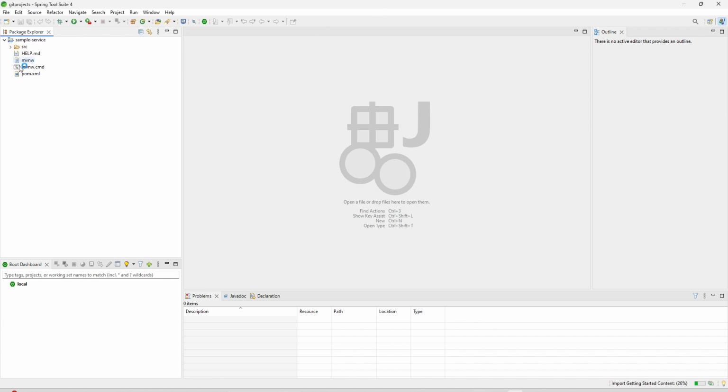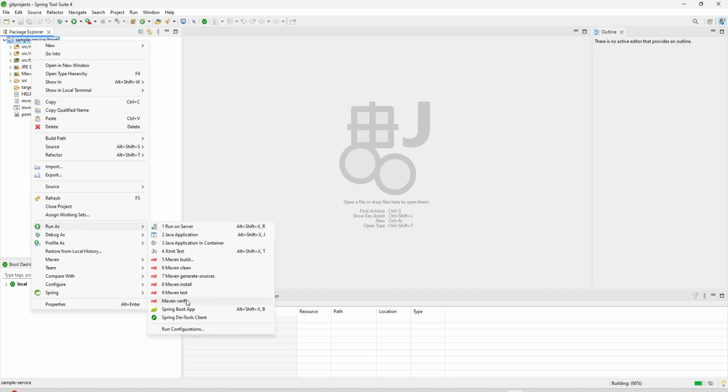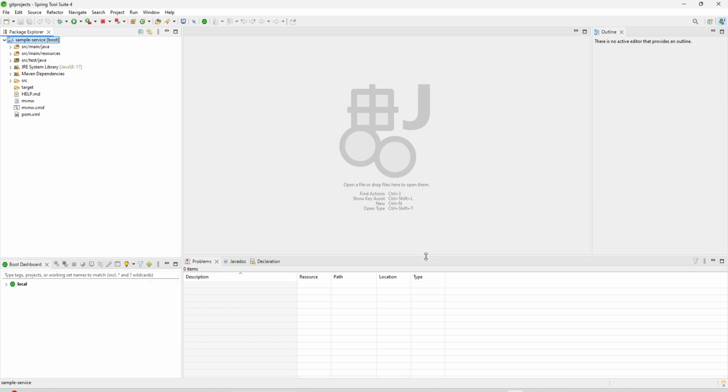Now we can see it has created the Spring Boot project. Import is in progress now. Fine, it has been created. Now let us run this project and check how it works. We can right click on this, and here is the option Run As. First of all, we can use Maven install, so that it will compile and build our project.